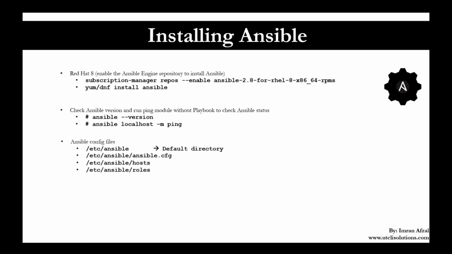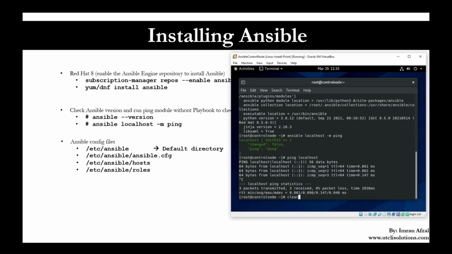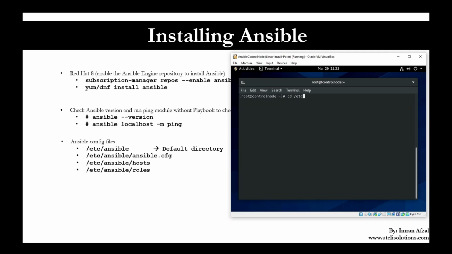All right, let's check the Ansible config files. So let's clear the screen again. The Ansible files, all of them are located in /etc/ansible, and you do a listing of the files and directories. You'll see there is a roles directory, which we will cover later on. Then there's a hosts file. That's where all the remote clients inventory resides. So every time we run an Ansible command, it comes to this file to see where the list of all the hosts or remote clients is that it has to execute the commands on. And the last one is ansible.cfg. If you need to make any configuration change on Ansible, you could do it in this configuration file.